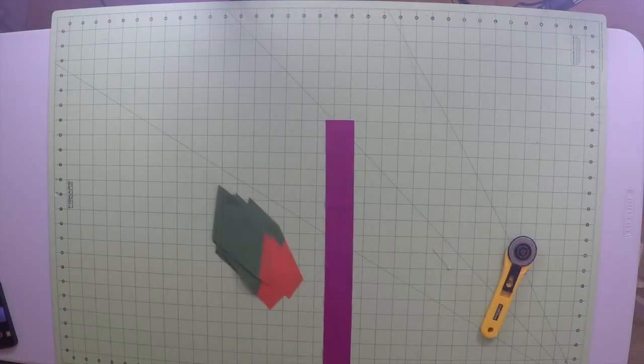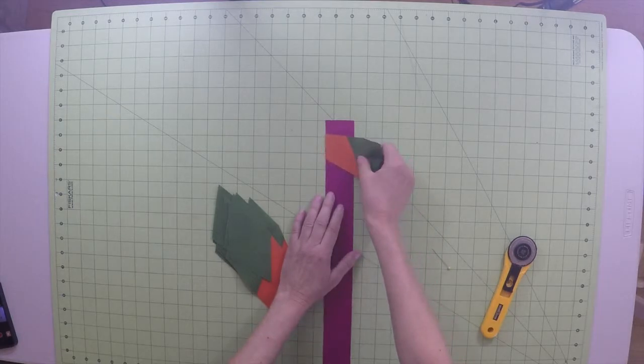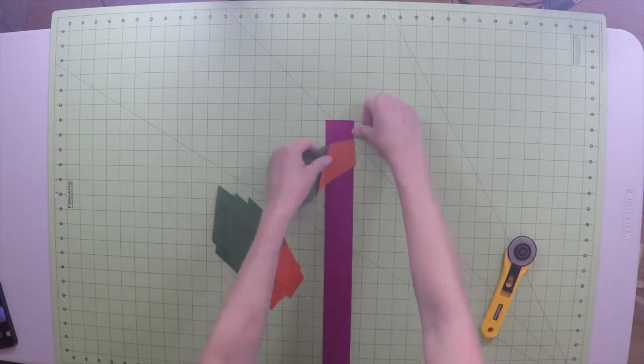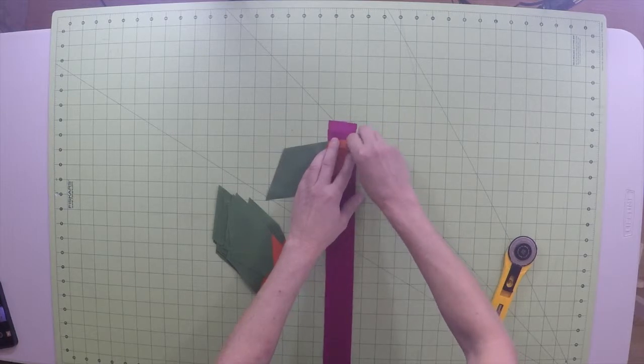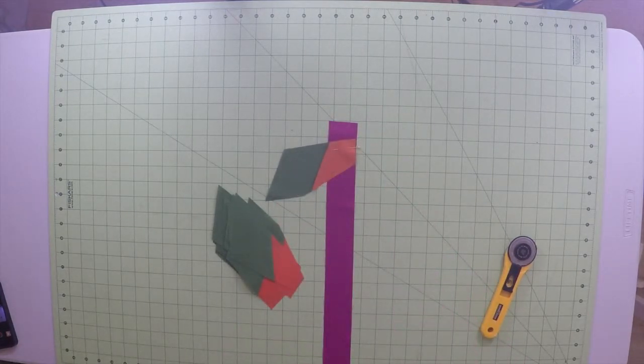Next, we'll get ready to sew the units onto the point 2 strip. I don't show this in the book, but to make sure you have enough room for later trimming, lay your unit down on the strip so that the left edges line up. Use your finger to mark where the unit intersects with the right side of the strip and then place the shaped unit face down onto the strip just below this mark. Pin and take this and all your shaped units to your sewing machine.